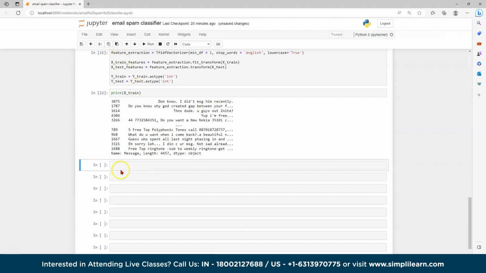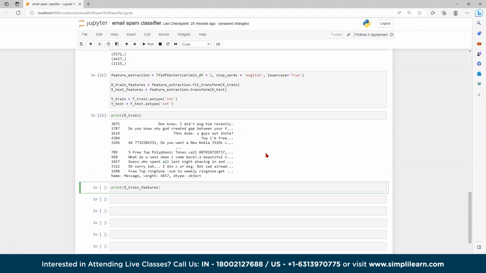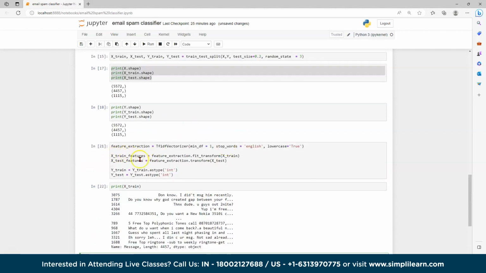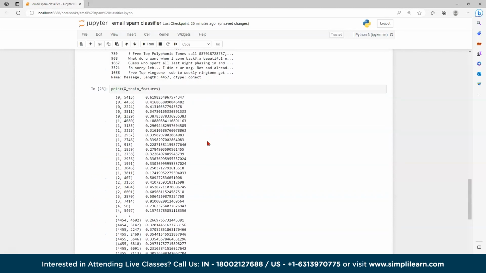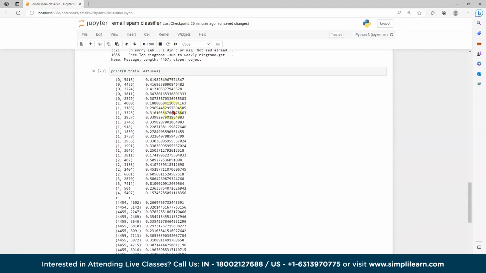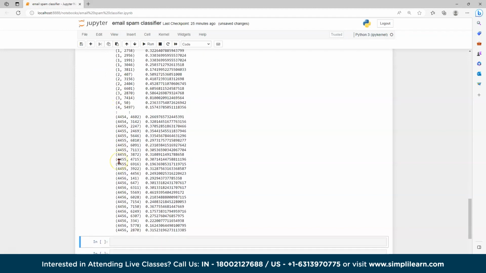And if I print x_train_features, which we created here, you can see these are the features. Zeros mean spam, ones mean ham.